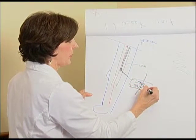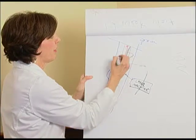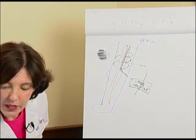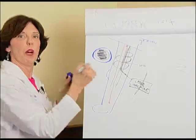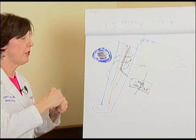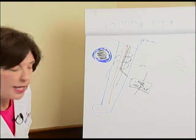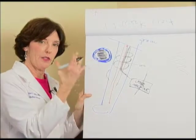Now, probably the most important part of what we do is we put fluid around the vein. Now, let's pretend you were a burning brush in your backyard. You'd put it in a pile, and then you'd surround it with water or dirt. Actually, that was good. It's blue for water. So you surround it with that, and the main reason is that you don't want the heat or the flames to spread and get your lawn, bushes, etc. Well, we do the same thing. We want the heat to stay within the vein. We do not want to injure or have the heat affect any of the tissue around it.